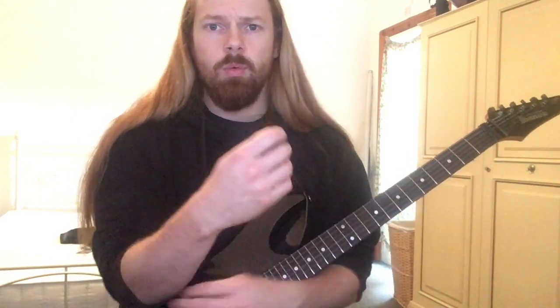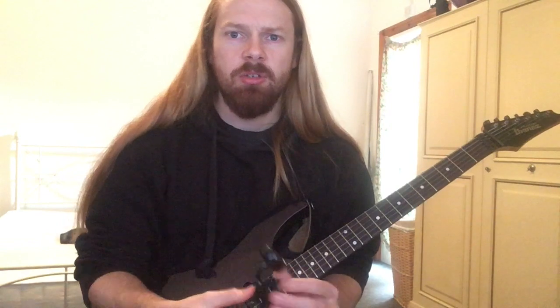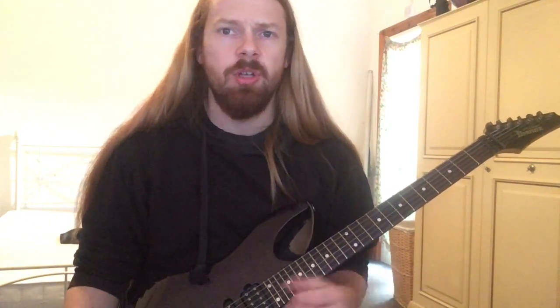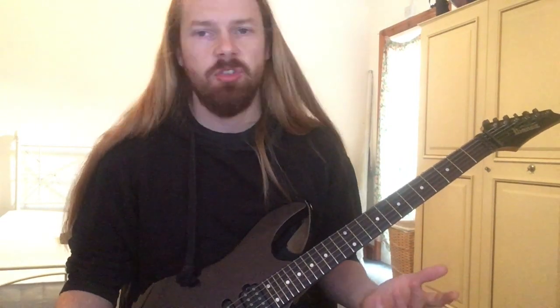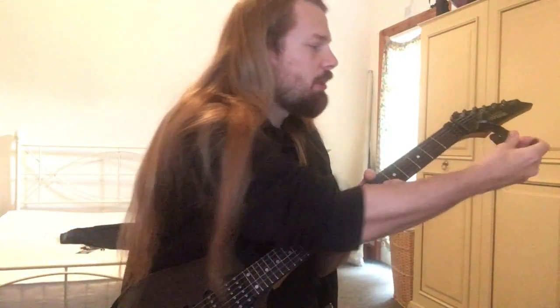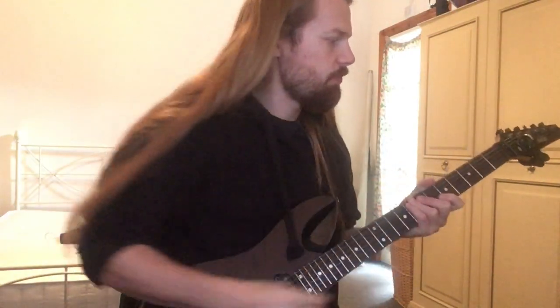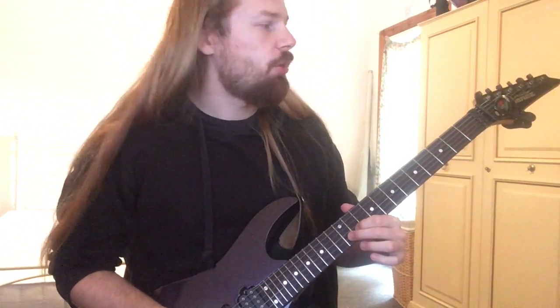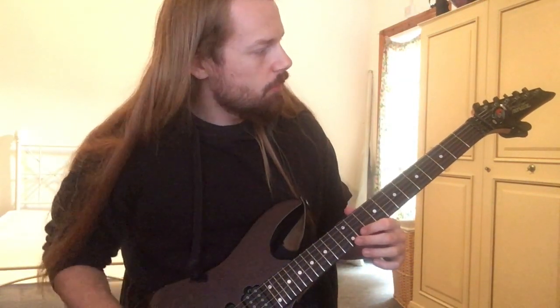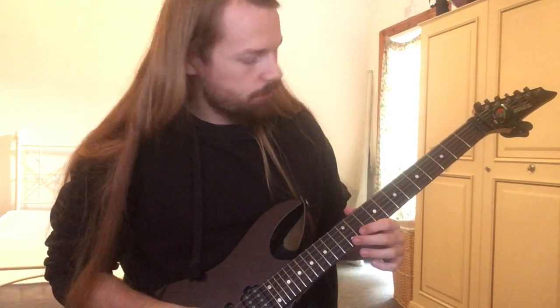So you're going to need a clip-on tuner like this. I find these work best. You can use the tuner on your phone, but if I use the tuner on my phone, then I can't make the video on my phone, so that ain't going to work. So get your tuner, it's either on your phone or clip-on. Now, hopefully you know that the note at fret 12 on your guitar is the note B. You can see there mine's slightly out.